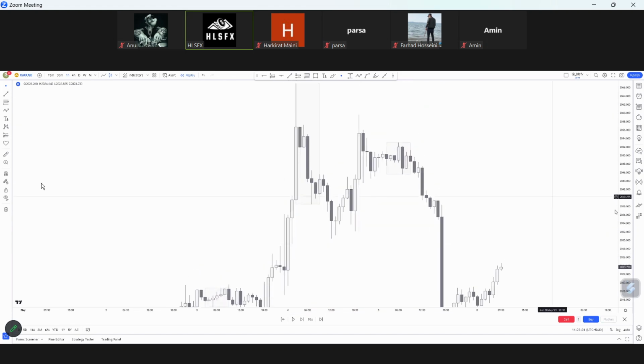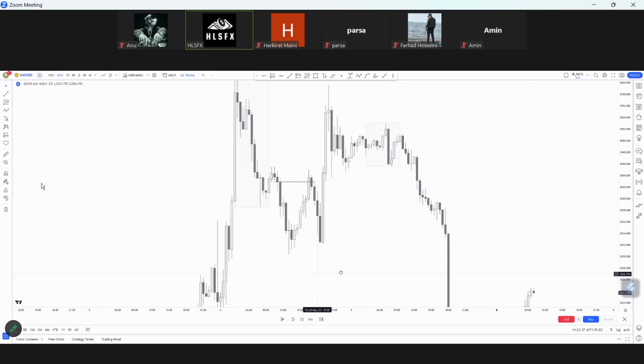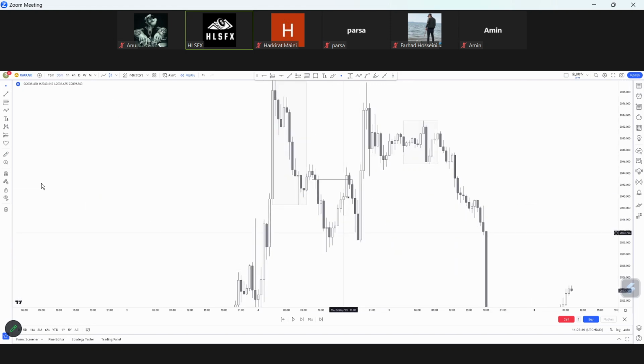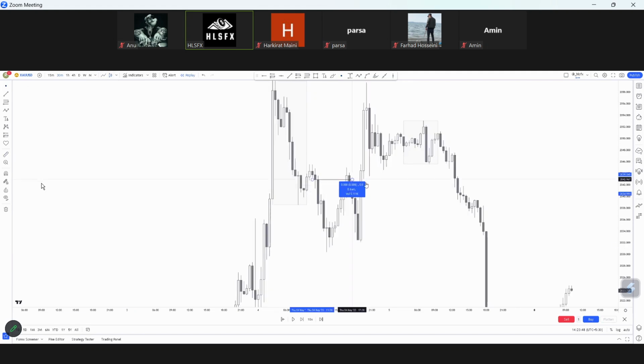Okay, so now here, another example. I'll give you more and more examples here. Now, this is a 1 hour key level. Price tapped, rejected. On the 30 minutes, I will look for what? A breakout. Do we have a breakout? Yes, we do have a breakout here. See the breakout here? Now, this level is invalid. We won't be looking for entries at these levels, entry opportunities, I mean.